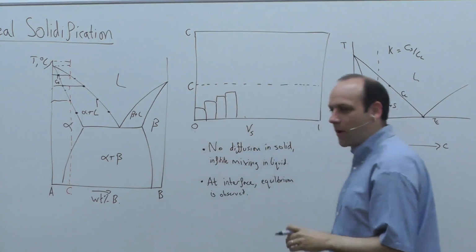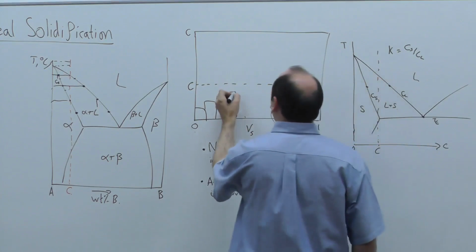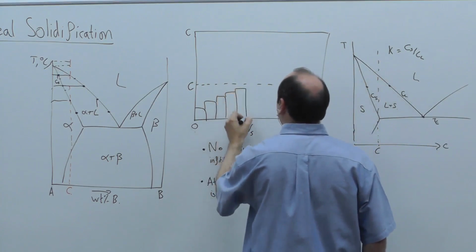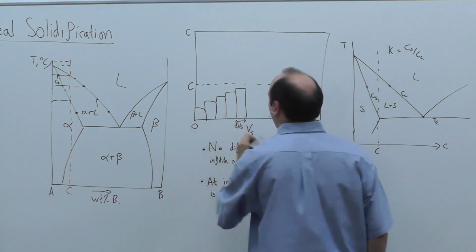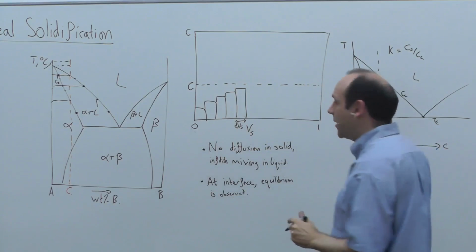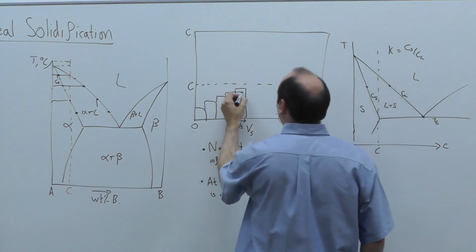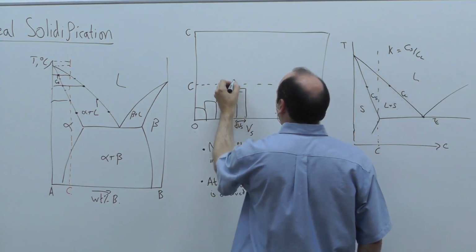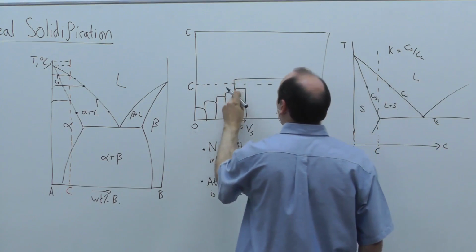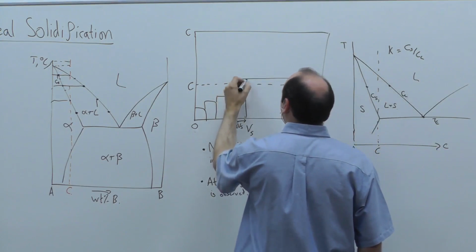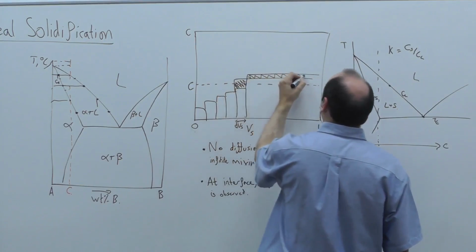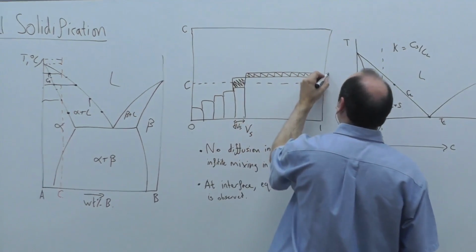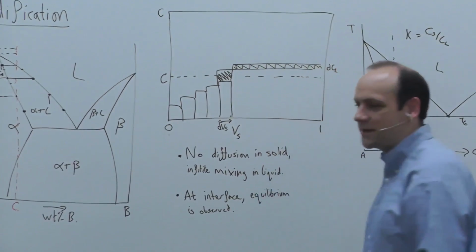And then when we go from solidifying a little bit more solid here, so we've got a change in volume fraction solid there, then it was liquid before, and what's happened is we've taken this amount and we've shunted that over to give a change in the composition of the liquid. So we've got a change in the composition of the liquid, dCL.